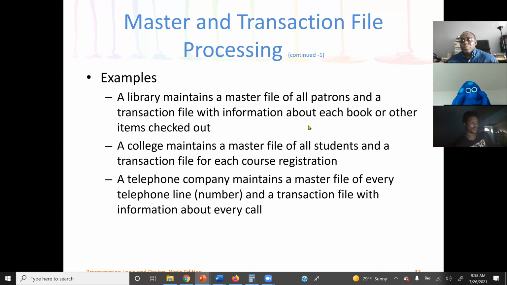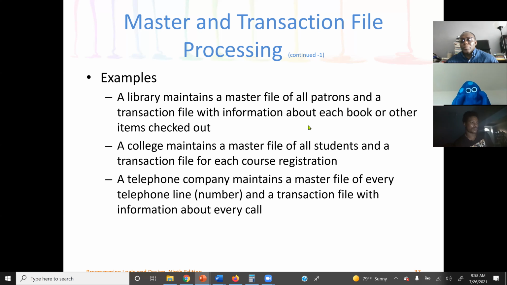We may also have updating approaches. As we said earlier, when we do a transaction finish, we get new information. We need to update it in the master file. So we change the information in the master file, or copy the master file and change the new version. And we have an example for it. Again, we will go through this later on.